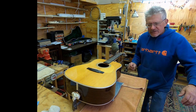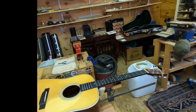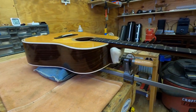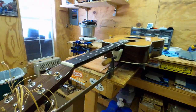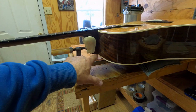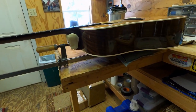Let's get the camera and move it over here and take a look around. There you go, there's a good look at it now. So that's all it is, you know? That plastic right there, there's not a lot of tension on there. There's enough to hold it. There's nothing flexible in here, so when you put some tension, it's gonna hold the heel up in here. There's no shims in here, and that's the whole purpose of this thing.